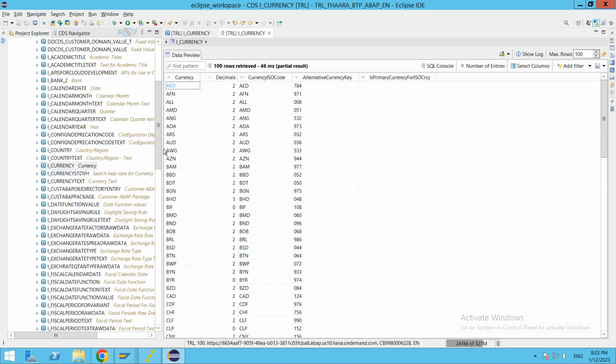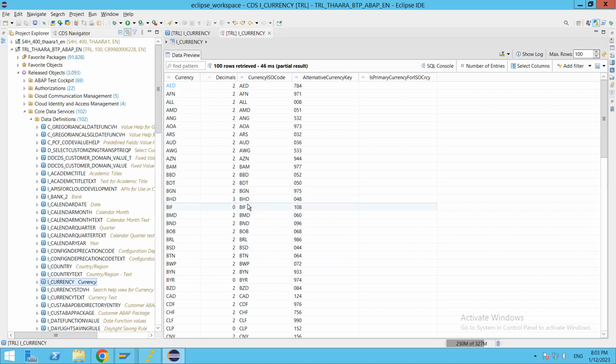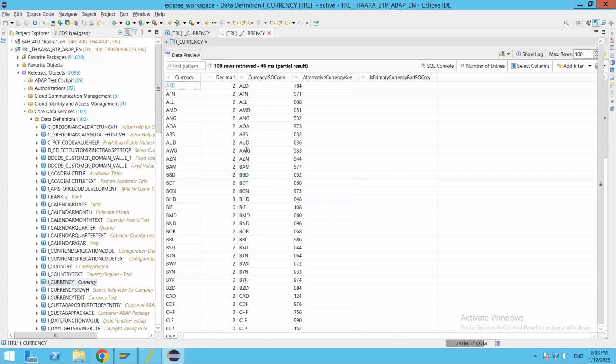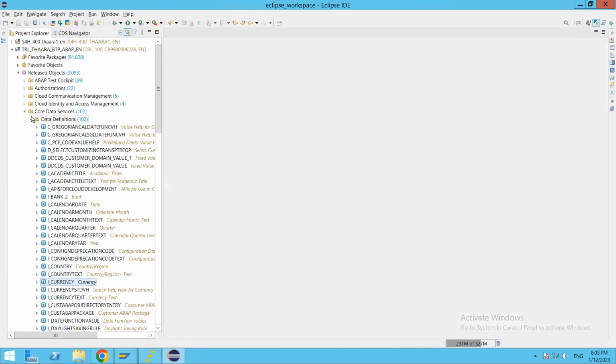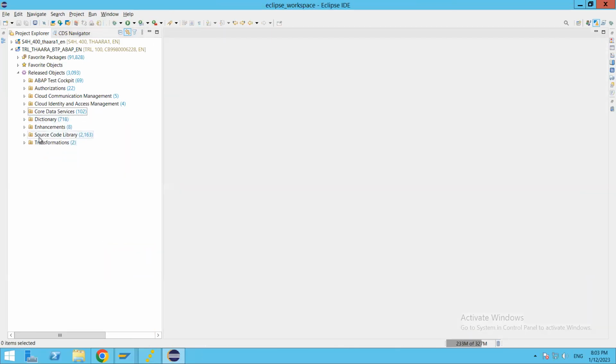So this environment is again convenient to create RAP-based developments as well. If you are passionate about developing and learning ABAP development, you can really go ahead and create CDS views, and not only CDS views, you can create your own libraries, and also database tables, etc. All of them without limit here.